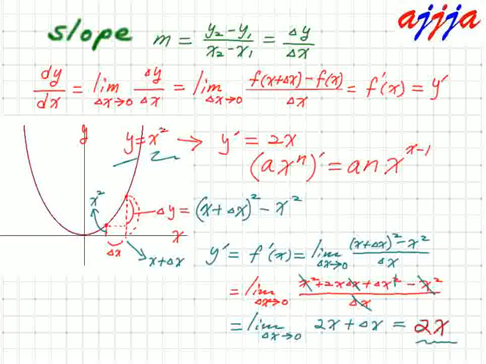That's why, look at this one. x squared. 2 goes to the front. That means 2x. Then this 2 minus 1, which is 1. That's why this is going to be 1 right here. That's why 2x. That's it. This is the rule.